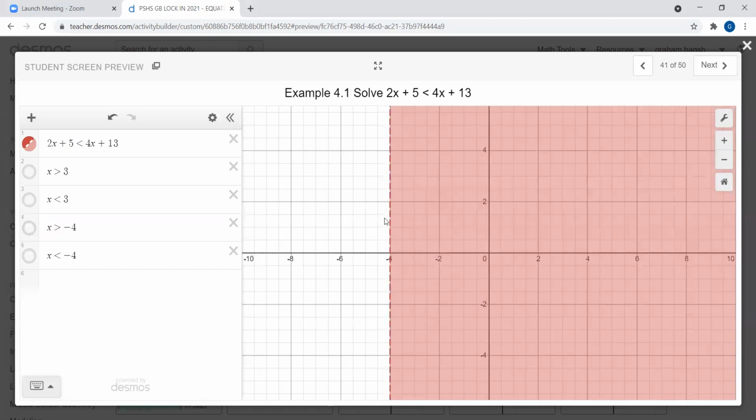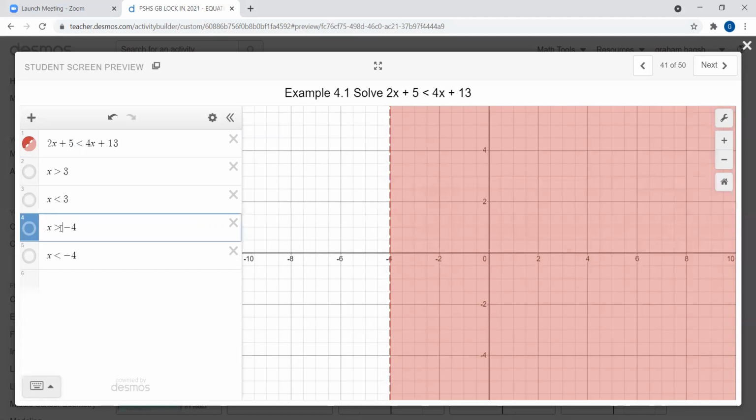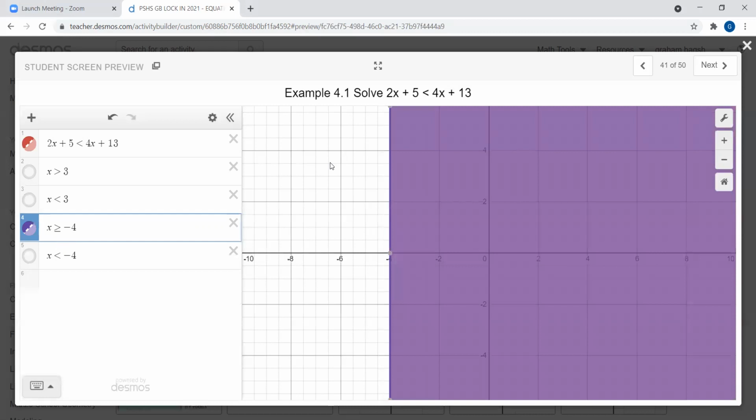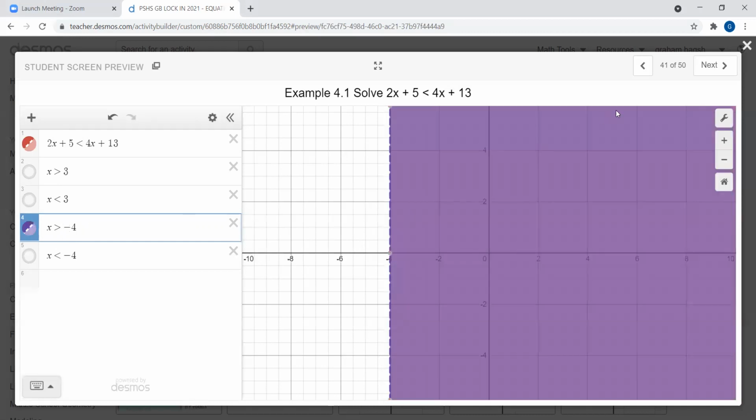Notice also on here the dotted line as well. So when we have a dotted line, we don't have an equal sign here. If I was to change this into one with an equal sign, notice how this line changes into a solid line as well. So sometimes they can have those questions as well, just to make sure that you know the difference between those things. Of course, if I add in an equal sign to this one and then graph it, you can actually see the solid line here. So you would know that that's wrong because on the original picture, I only saw a dotted line. Oops, I just added an extra little thing there.